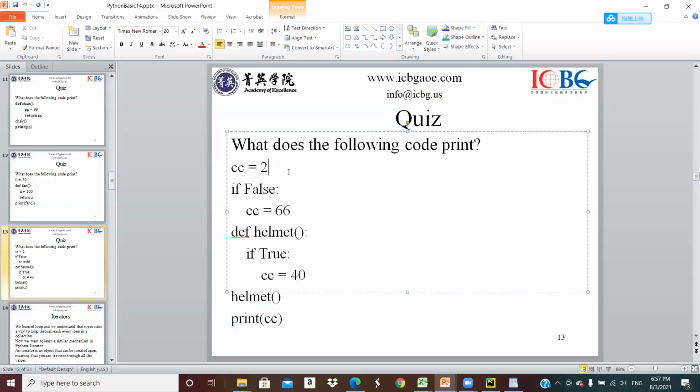All right, that's all I have for today, and I want you guys to remember what is class inheritance, the parent and the child, and what is the override method. And you need to remember what is the variable scope.